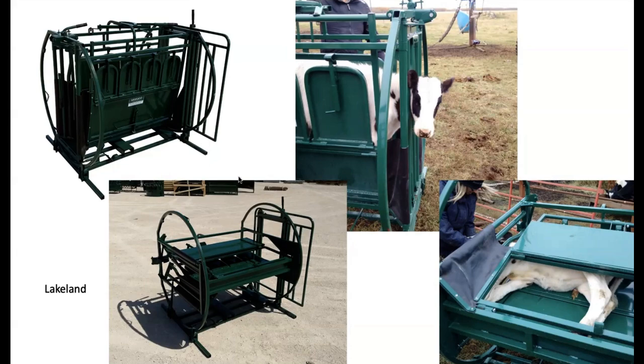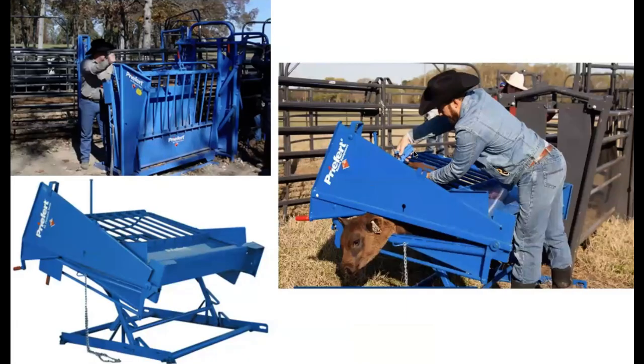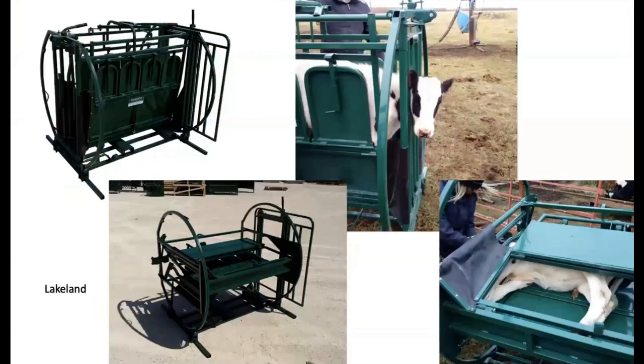Let me back up real quick. On the Pre-Fruit, your side access is you remove these individual bars. They're spring loaded. You pull down, pull it out and set it to the side, or some people will set it along this little tray it makes here. Then you can get in there and castrate however you need to, or vaccinate however you need to. With this one, you just pull this lever and this side will fall down.